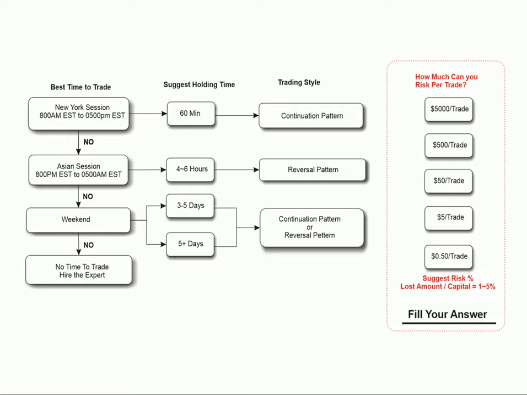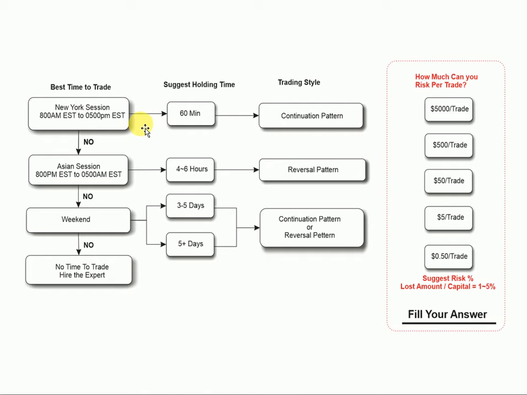We lay out a flow chart to analyze what kind of trading style and what kind of trading hours fit your schedule. For the New York session, this is the most active trade, and the active trade has a lot of different kinds of strategies, especially continuation and some channel or breakout. Whoever is in Eastern Standard Time or earlier, maybe their schedule can fit the Eastern schedule to make the active trade according to the plan they already have.